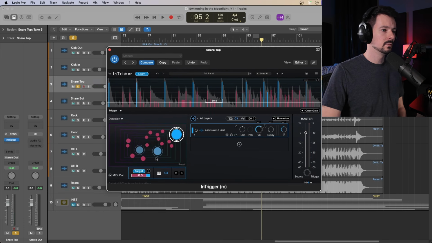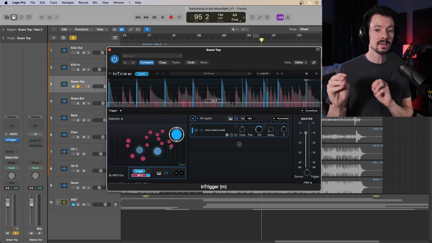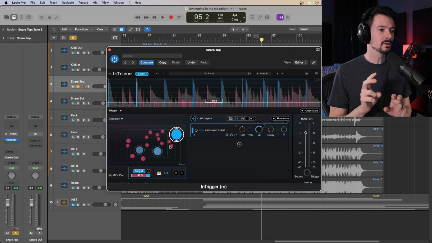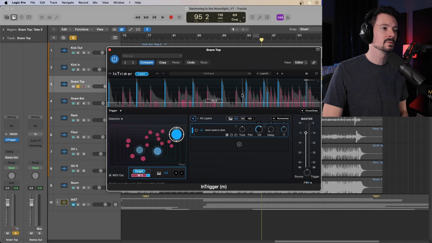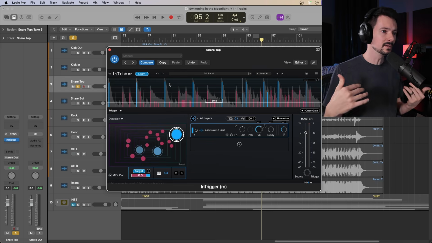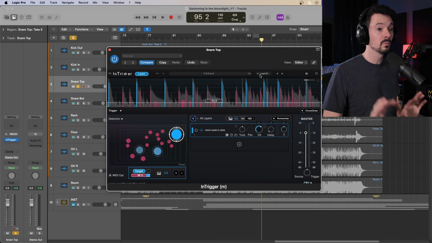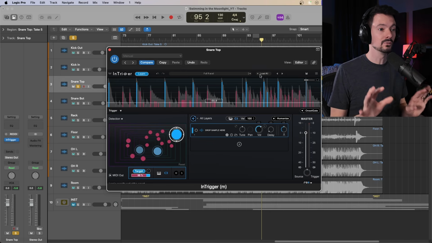This weird dot matrix over here shows the different sounds that the AI detected and which ones are good, which are blue, and which ones we're ignoring, which are the red. You can see that represented up here in the waveform section. The blue are the good hits that come through, and the red are the hits that were detected but are being suppressed. For what it's worth, I think this is a really good drum gate.